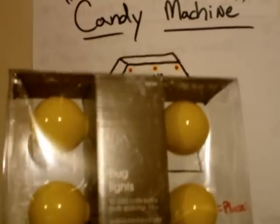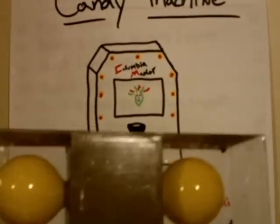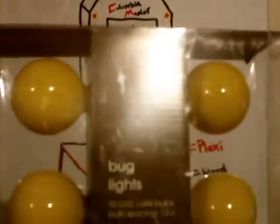Just to kind of show you again, these are the bug lights I got. So these are the light bulbs that'll be used in the candy machine there. So they're pretty cool. They're yellow. Also, can I spray paint these? I'm not sure I'm going to be able to find different color bulbs. I didn't have any luck today.